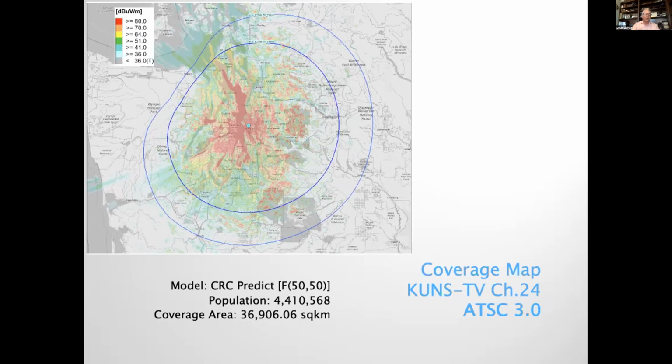So of course it includes the standard outdoor TV case, but also indoor reception, mobile reception, portable, that's pedestrian reception, and you have indoor reception, but you also have deep indoor reception. The only thing I want you to look at over here is, this is CRC Predict, by the way, for those interested, and look at the cover, look at the population. That's the number that you should really look at. So the prediction is 4.4 for this, and this is just the same as the ATSC 1, which is really based on a rooftop antenna kind of.